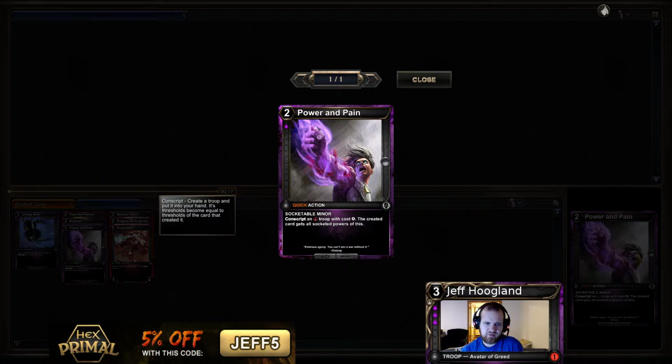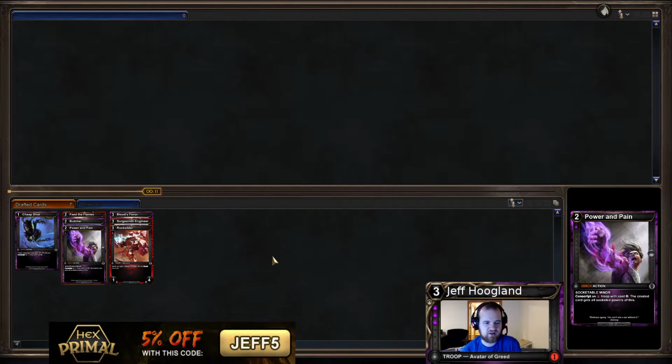The awkward thing about this card, and the thing you have to keep in mind when you're drafting it, is that even though it falls into the 2 while I've got my cards sorted by cost here, it's not a 2-drop that impacts the board. So in terms of curving out and preventing your opponent from curving out on you, Power and Pain doesn't really help with that.